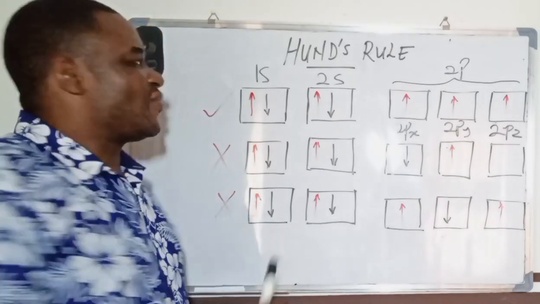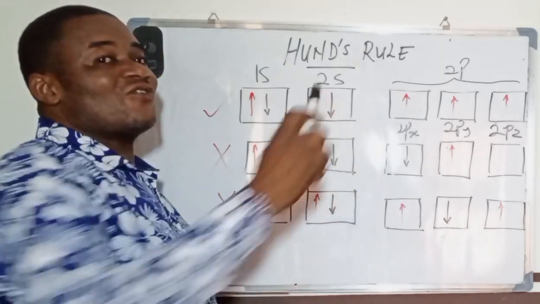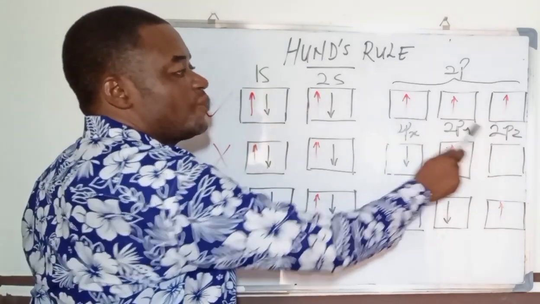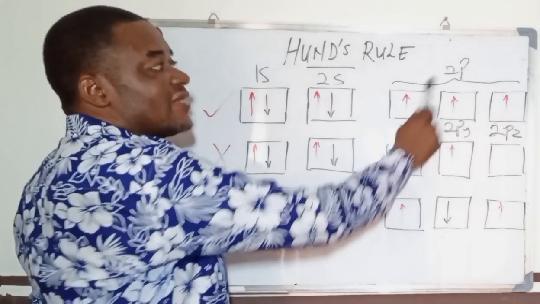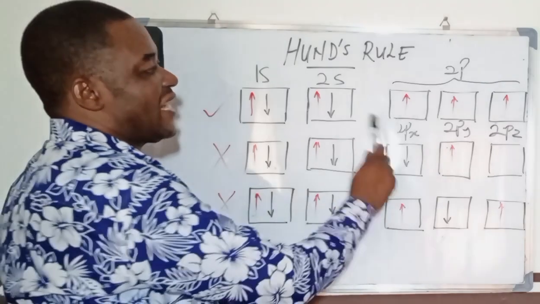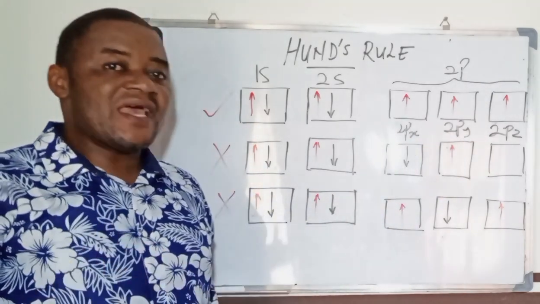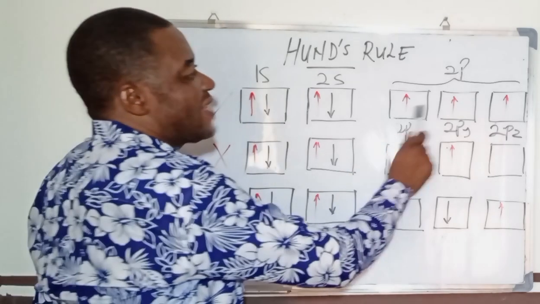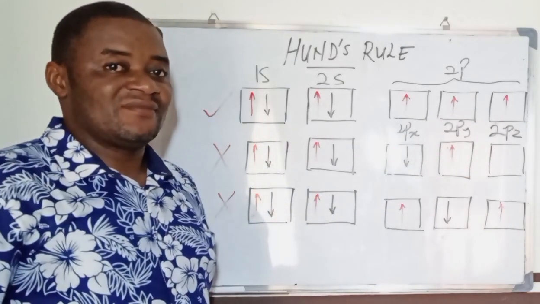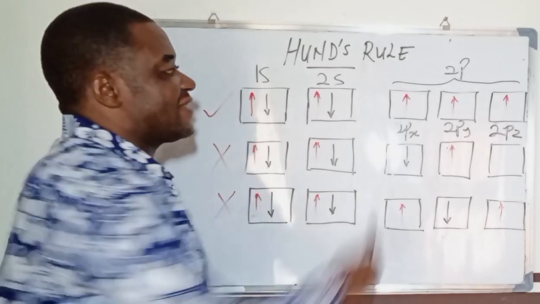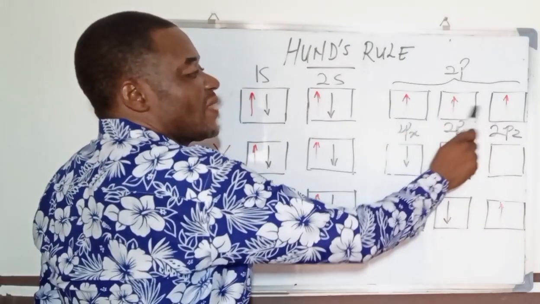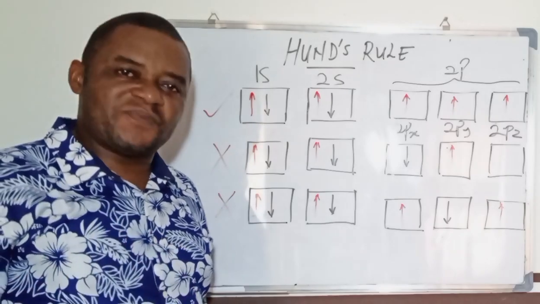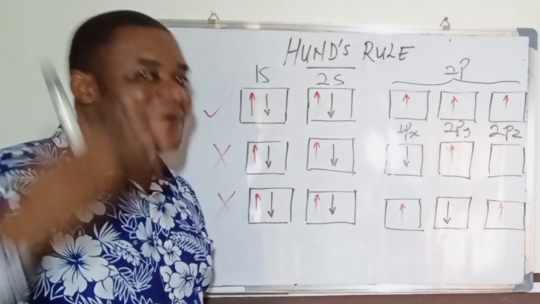Simply, let me repeat myself. If you must arrange electrons in degenerate orbitals, that is orbitals with the same energy, especially like the p orbital, where we have the 2px, 2py, and 2pz, all the orbitals have the same energy level at the 2p subshell. You must first arrange them by singly occupying these orbitals before you now double. And even in the singly occupied arrangement, the dropping of electrons one by one, the electrons must have the same spin. They must have the same orientation. There must be a parallel spin.